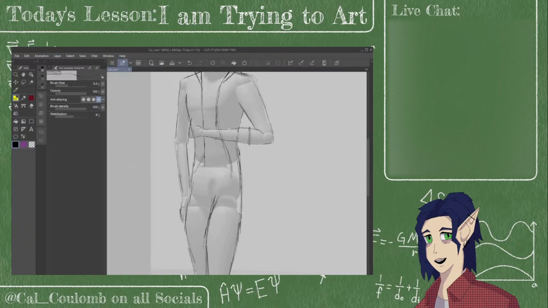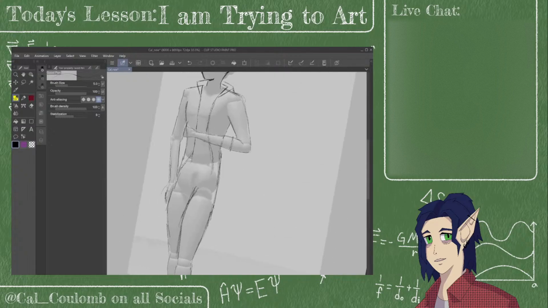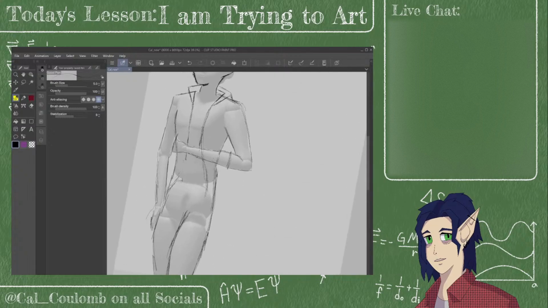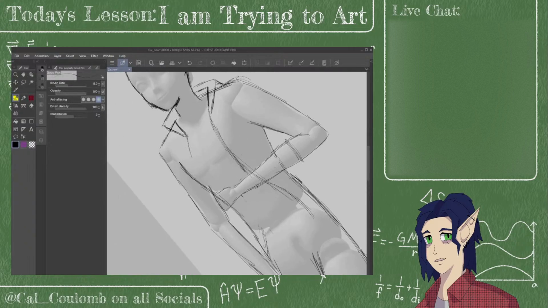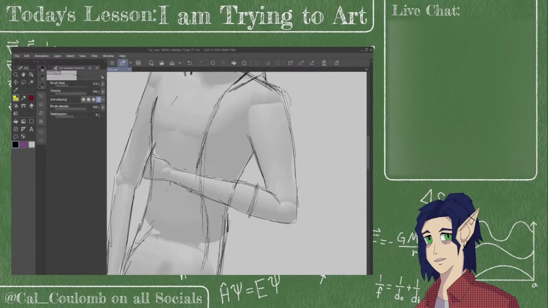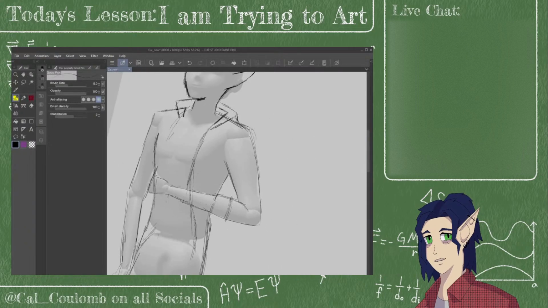Then we'll have this go back behind the arm. So yeah, because I guess I should have thought about the torso going this way. So it should be something more like that, I guess.